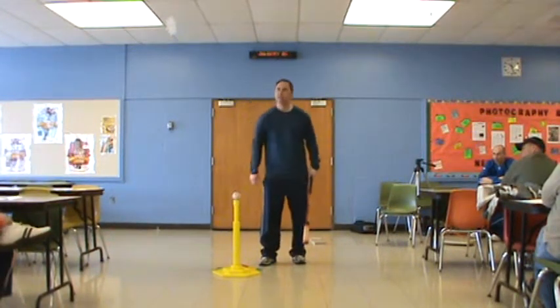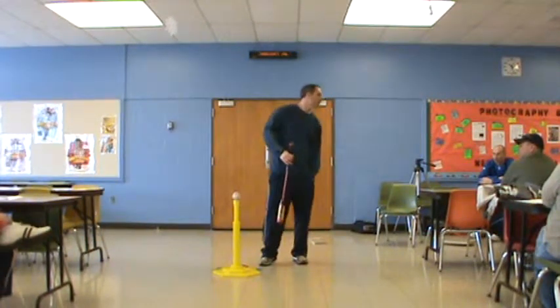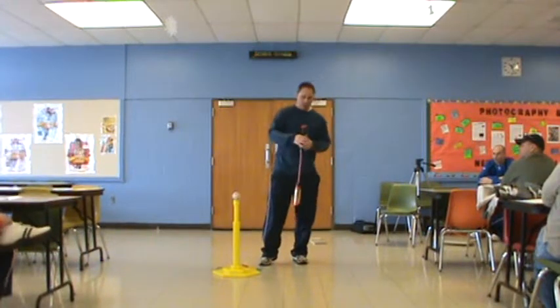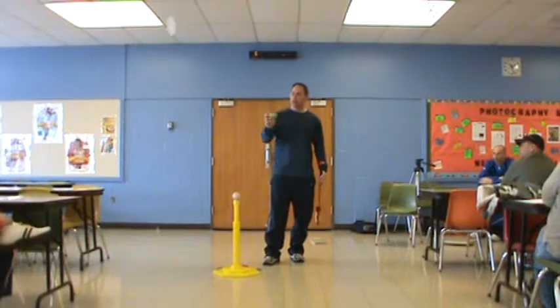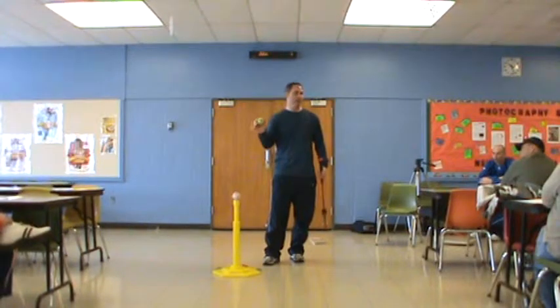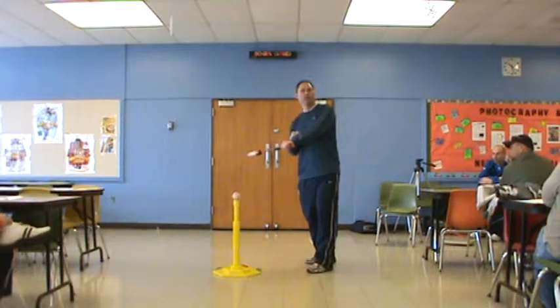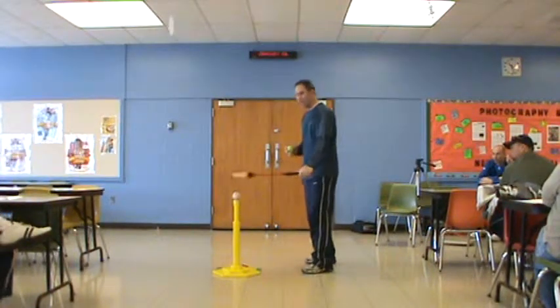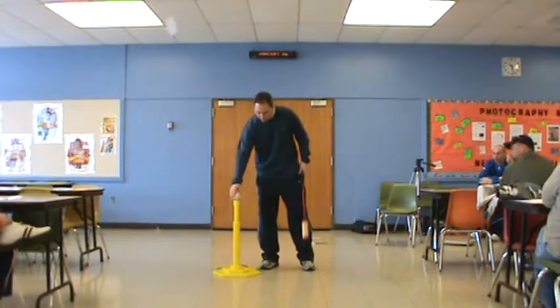We tell them we want them to hit the 12. That gets them to hit the top half of the baseball, which is what we want. A lot of times, even at the college level, we're using tennis balls. Take the Wilson or the lettering on the ball and face it up towards them. Tell them to keep their eye on whatever is written there, because a lot of times they're hitting the T and swinging up because they pull their head off. We use the lettering on the balls to force them to keep their head down.